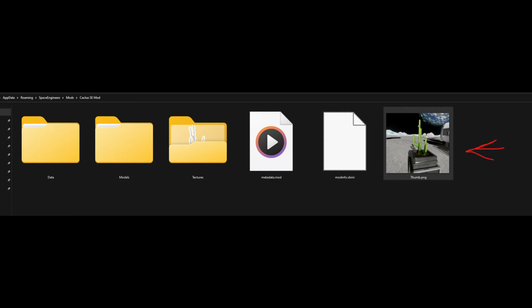So just to get around it, put that picture there in the mod directory, name it as you need to, and it should recognize it and put the picture as a thumbnail. One additional note on that though is that the picture that you choose as a thumbnail should be less than 1 megabyte in size. If it's bigger than that, then Steam will actually fail and you will not get any meaningful error message.